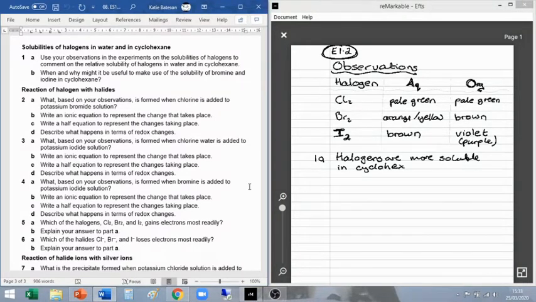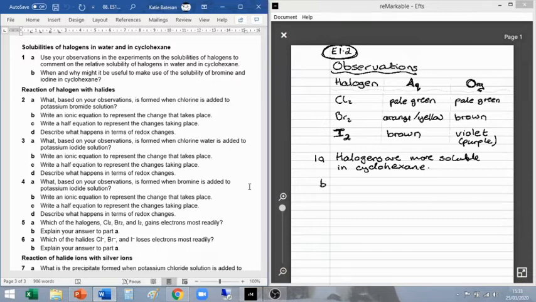Extension task here, if you fancy it. Think of Mr. A's lessons. I'm not entirely sure if you've done solubility yet or not. If you have, great. If you haven't, don't worry, you're going to come on to it soon enough. Have a look at the solubility of these compounds and see if you can figure out, in terms of ID, PD, PD, and hydrogen bonding, why the solubility of these things are the way that they are.